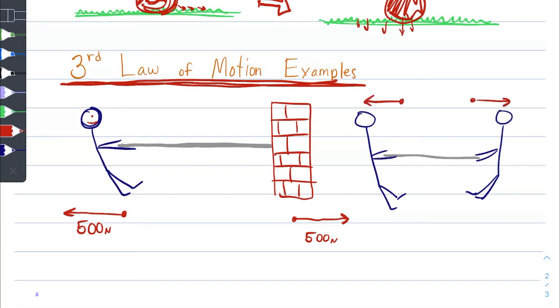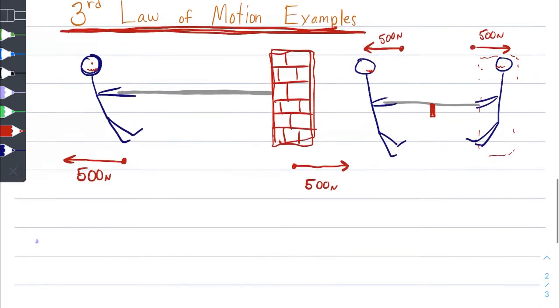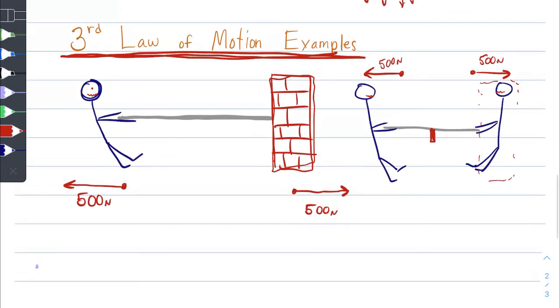So I need to make sure that these arrows are equal and opposite, and this would show that there is no motion. Again, using the same example, let's say this guy is pulling with 500 newtons, and this girl over here is pulling with 500 newtons in the opposite direction, and the tug of war rope is not moving at all. So both of these are the same situation. If we were to replace the brick wall with a person, they would have to apply the force in the opposite direction. But here the brick wall is applying that force, even though we can't see the brick wall straining and struggling.